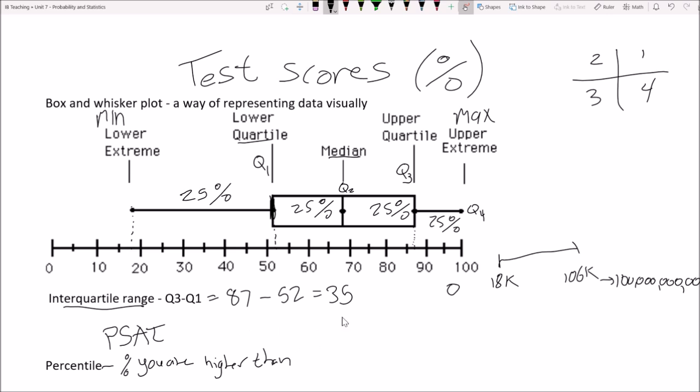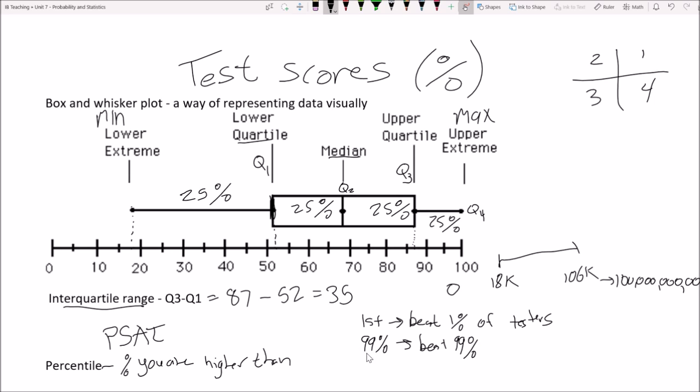So for example, if you get your PSAT back and you get first percentile, what that tells us is that you beat 1% of testers. Of course, that means you failed to beat 99% of testers. So guys, that's not good. First percentile in a test score in school is not a good thing. What you really want is the 99th percentile, because that means you beat 99% of testers, and that means you did really, really well. 99th percentile is actually as high as you can get. You can't get 100th percentile, because that would mean you'd have to have beaten yourself, and that's not possible. So 99 is the upper end of this.